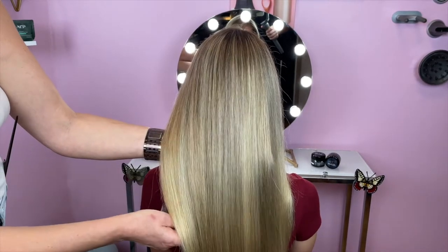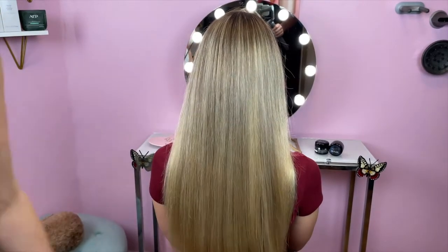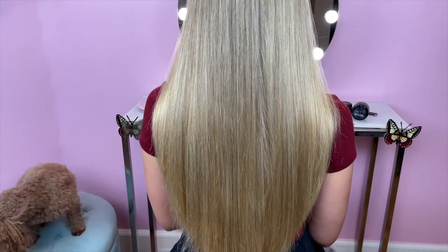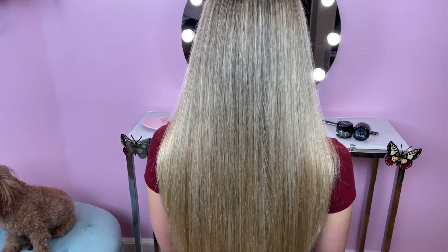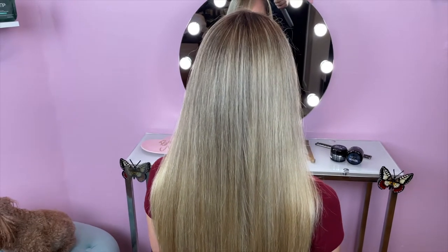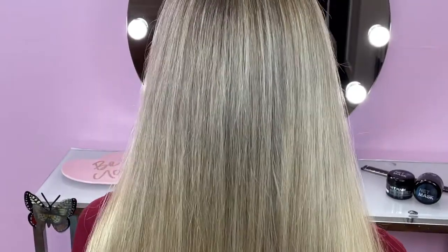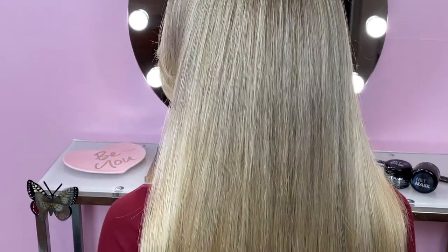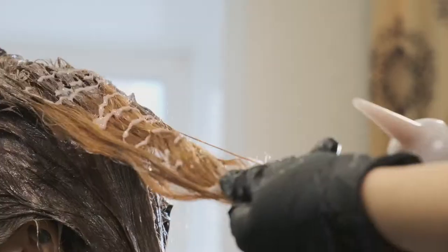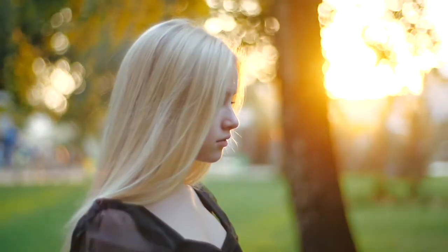You can use this mask weekly to have healthy and well-kept hair. The net mask will help to seal the hair cuticle and as a result it will prolong the hydration effect in your hair. This mask will also provide a nano replacement of proteins — it contains proteins that will fulfill the hair porosity, ensuring alignment between the cuticle and the cortex. It creates a layer against humidity for frizz control. Overall, this mask will help to recover damaged hair from physical or chemical processes and more importantly it will protect against future wear and tear.